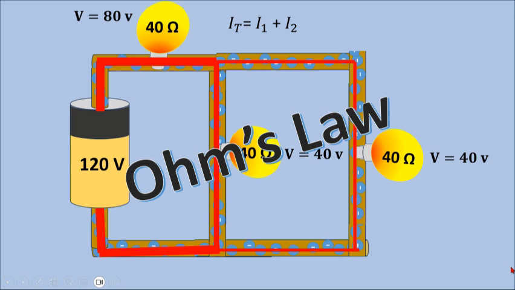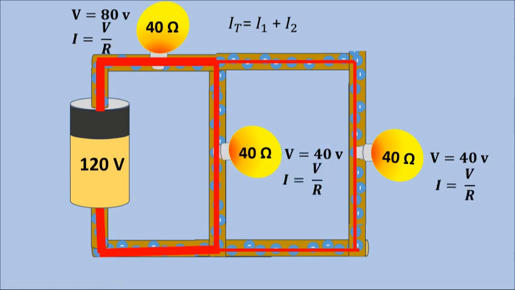All right, there is 2 amps going through this one. But to find the current, we'll just use Ohm's law because we have voltage and resistance for all 3 of the light bulbs now. So let's just do that. Ohm's law says that current is equal to voltage divided by resistance. All right, we put the numbers in and then we solve those, divide those. All right, so the current going through the first one is 2 amps. It splits up. 1 amp comes down this way, 1 amp comes down this way. Right, so we solved for the voltage, current, and resistance through the whole thing. All right, very good. Now, how do we check our work?